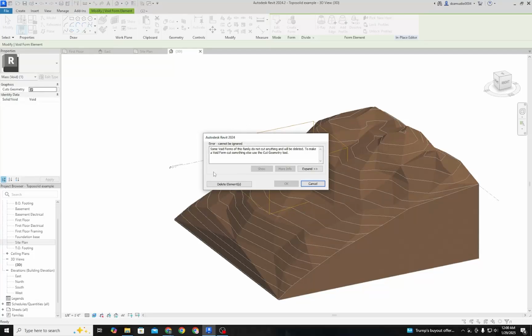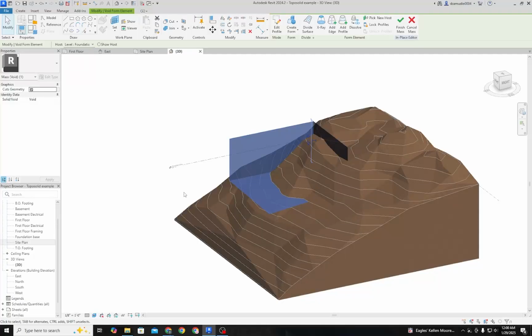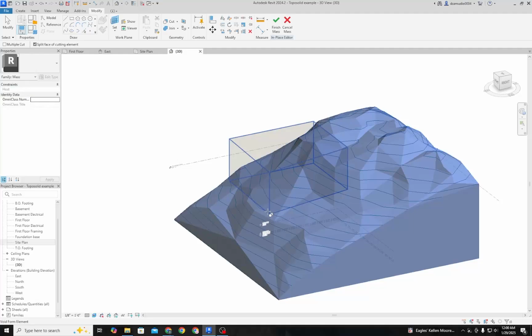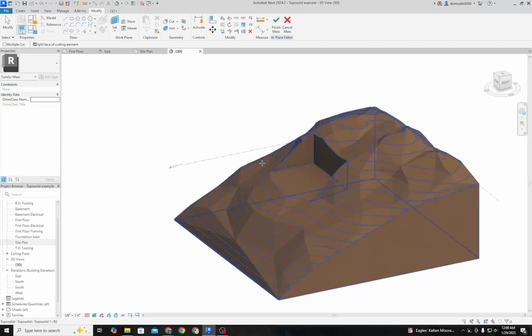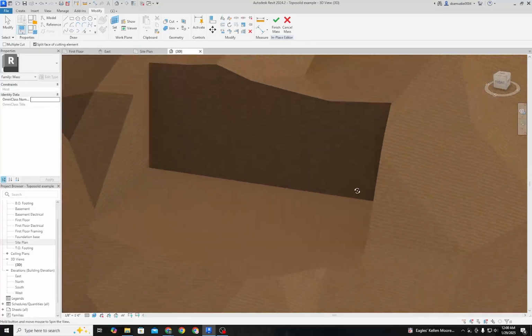But as you notice, we'll get this error, and that is because we didn't tell Revit what to cut. Revit just knows that it's intersecting the toposolid, but it doesn't know that we want it to cut it. So what we have to do is make sure that we have our void form selected, and then we'll want to cut. Make sure that we have our toposolid selected, make sure that we have our void form selected once again, and now we see that we have a cut, and our nice flat area has been created just by cutting.